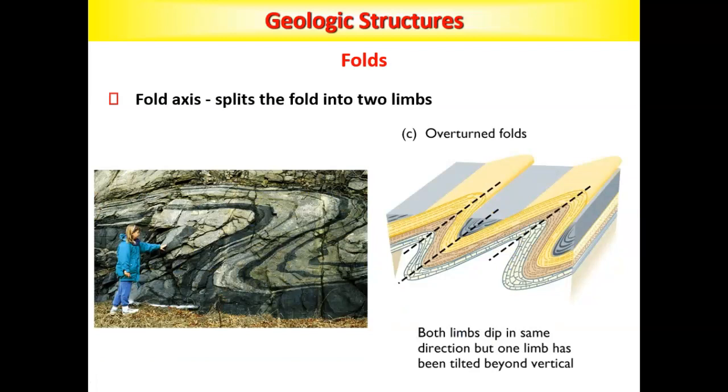Now sometimes it's not always easy to do because folds have been overturned a little bit. They don't always look beautiful, and some of the diagrams we show you give you some simplistic views of folds. They can be tilted, they can be overturned, they can have lots of different orientations. But we can still decide that if I draw a line up through here, it is separating the two different limbs that I have, kind of like this diagram is doing on the right.